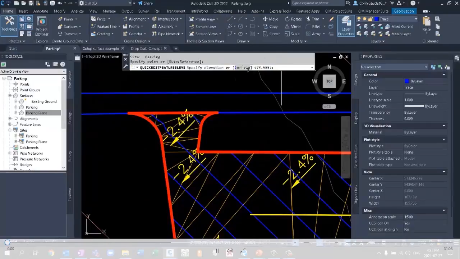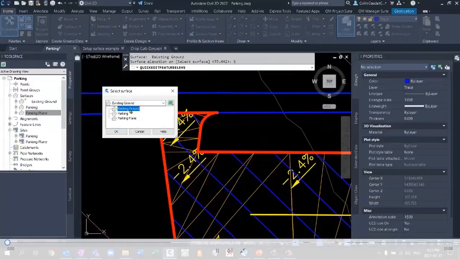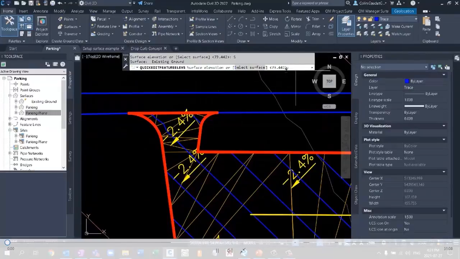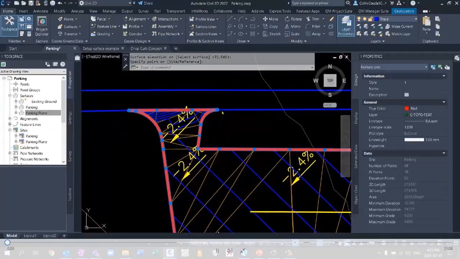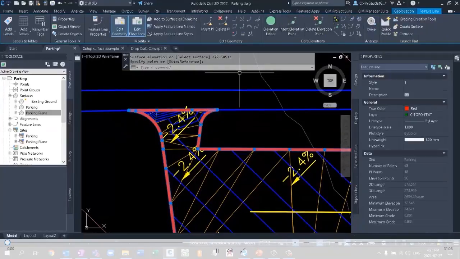Now I can specify an elevation, or I can pick from a surface, and actually I'll select that surface because I want to make sure that it is this existing ground. Click OK. It suggests a new elevation for me, and I'll just hit enter to accept that. And notice that the surface will update as it goes, because this surface is set to rebuild automatically. Now I can adjust grades if I needed to, or I'll keep doing these elevations to make sure that this ties into existing. Surface, enter, enter. We'll do one more time just down at the bottom.